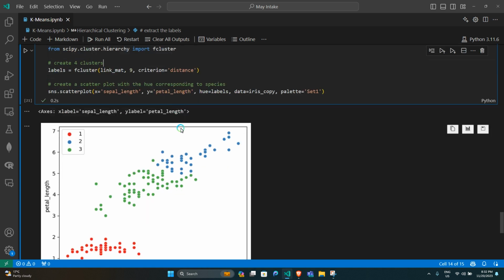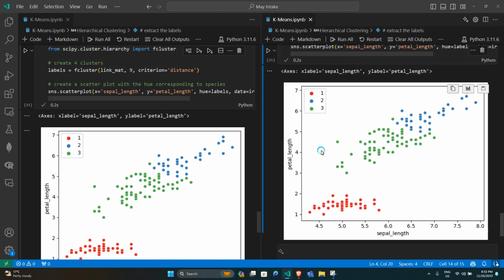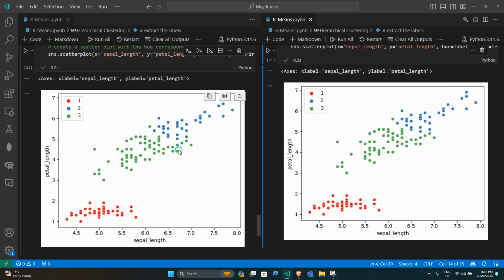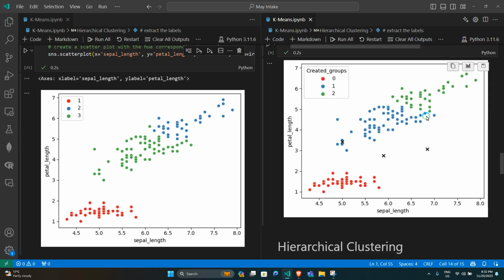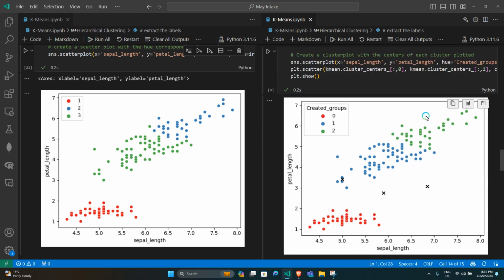In the meantime, we can compare what we have here to what we had in k-means. So this is our hierarchical clustering plot, and up here we have our k-means plot. Down here we have our first cluster, we have our second cluster here, and we have our third cluster up here.